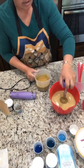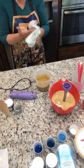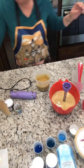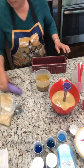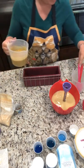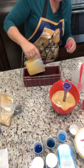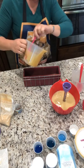I'm just gonna knock that back into here, and I've got a little bit of soap on my hands. Let's wipe that off right away. Wish my gloves would have came in, but they didn't. Okay, so we'll bring the mold over. We're just gonna pour this bottom layer. That's all it's gonna be, is just the bottom layer. It just goes straight into here. And I'm not saving anything for the top because we are going to be piping the top.